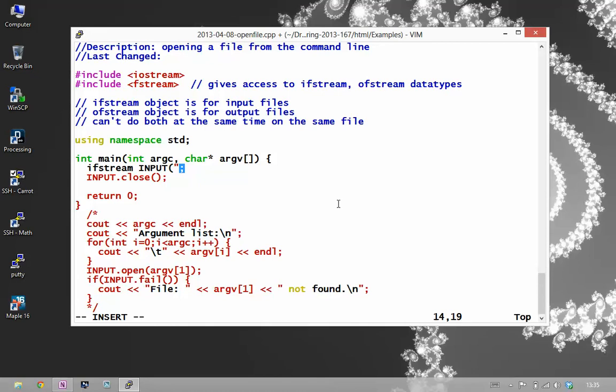So I'm going to tell my program what file it is that I'd like to read. I do this when I declare this variable input.